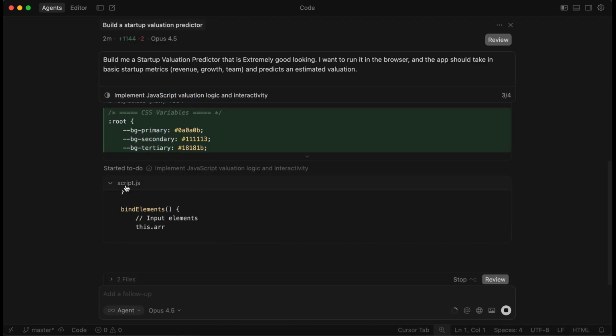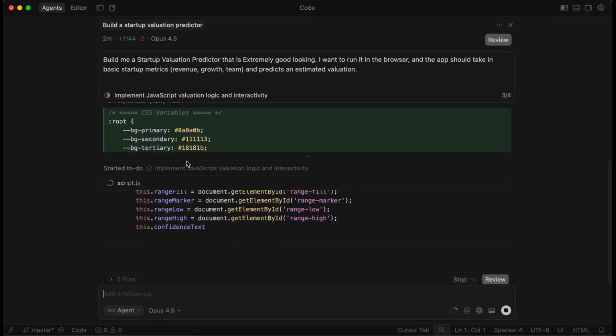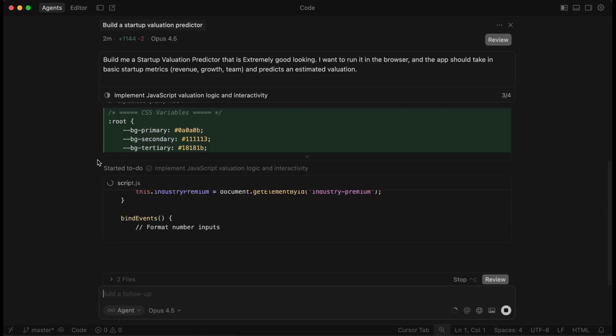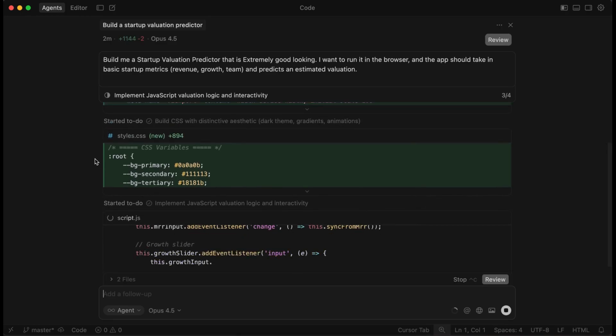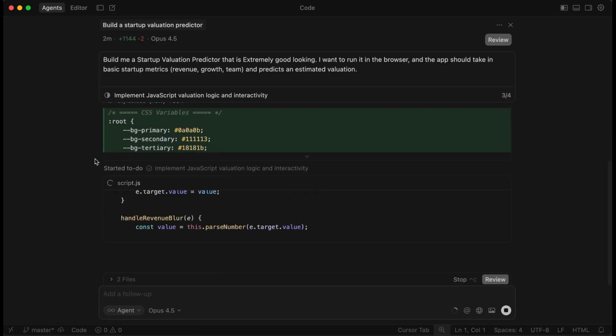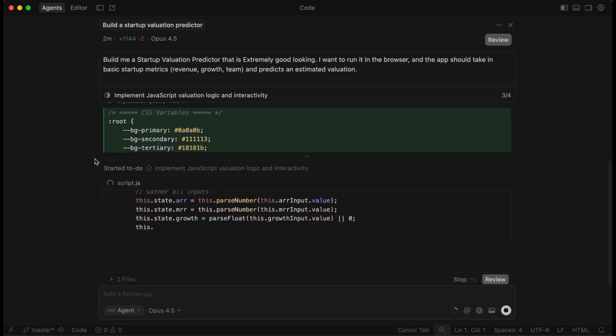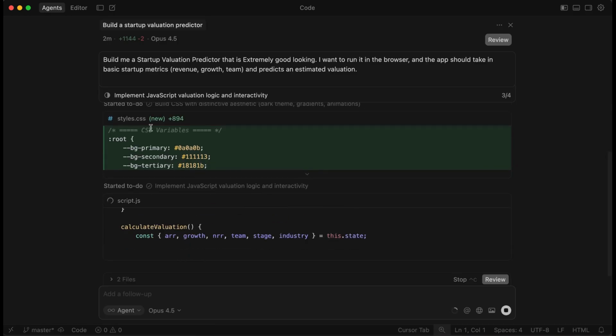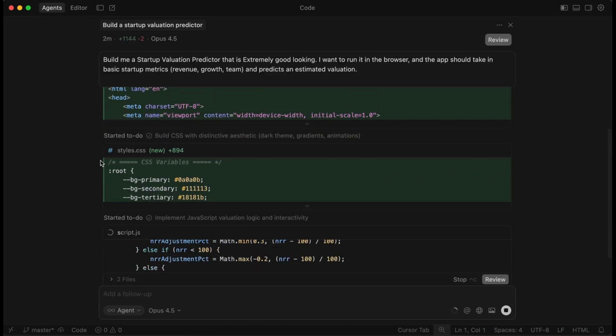And now it's coding in JavaScript, and it's doing exactly what it said it would from the to-do list. So it's following the to-do list. It's writing HTML, CSS, and JavaScript, and it's going to polish the app, add animations. It's doing everything by itself. This is amazing. This is pretty cool. And I'm really impressed by the coding speed. I'm sure you guys are as well. 900 lines of code in less than a minute, and 250 lines of code in less than a minute as well is very, very impressive.